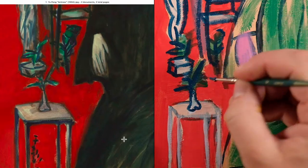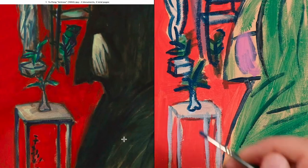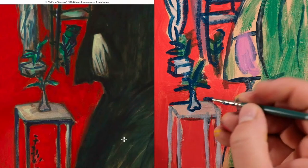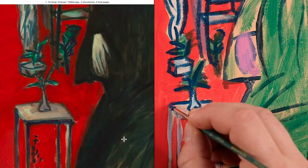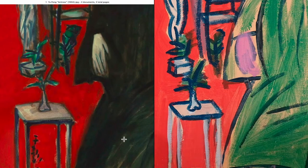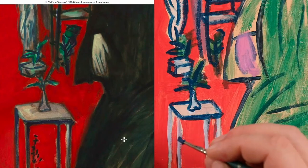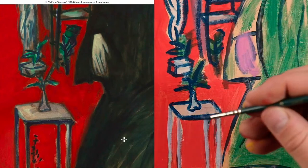One thing I'm noticing about this painting is how things are jumbled up next to one another. Unlike the way Matisse would have done, where he would have had lots of space in between these different shapes, a little breathing room. That's not what Yu Peng does. There are certain areas where there's a lot of empty space, and then some areas, like right in here, where everything's just jammed in together.